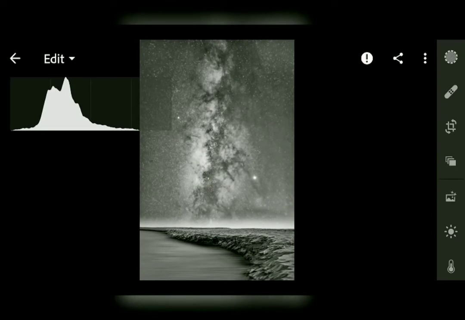Okay, so we are back in Lightroom and let's investigate how the histogram is directly related to this photograph. These bright areas represent this portion of the histogram and these dark areas represent this portion of the histogram. And in this photo most of the areas are in midtones, so that's the reason there is a spike in the histogram.